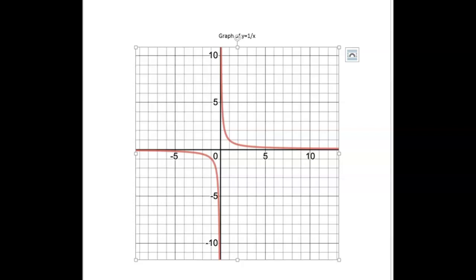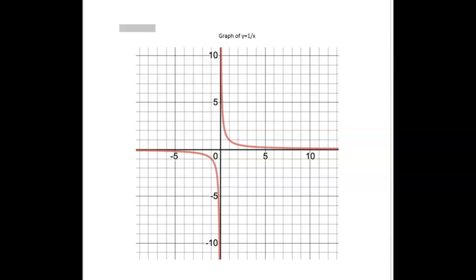Hello, and welcome to our pre-calculus lesson today on rational functions. We studied polynomials, and polynomials were functions that you might think of as normal. When you graph them, you get just nice smooth curves. There are no gaps, no jumps. Well, rational functions are built by making a ratio out of two polynomials.